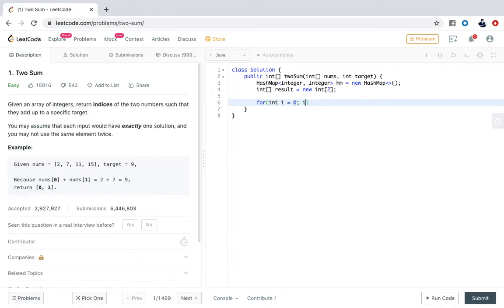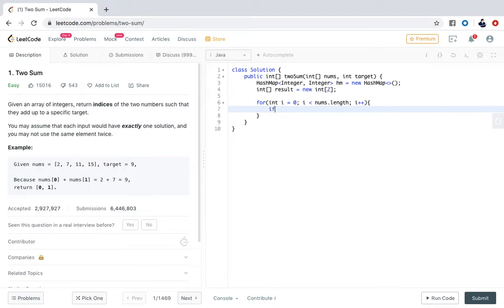Alright, so loop through the array: for i less than nums.length, i plus plus. First we check if the target minus the number is present in the HashMap.